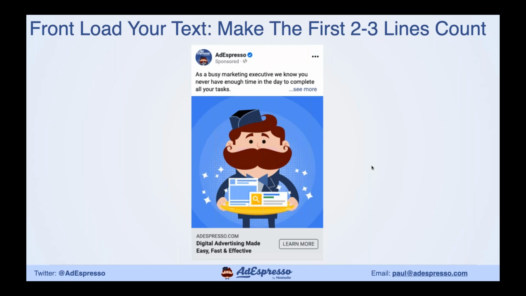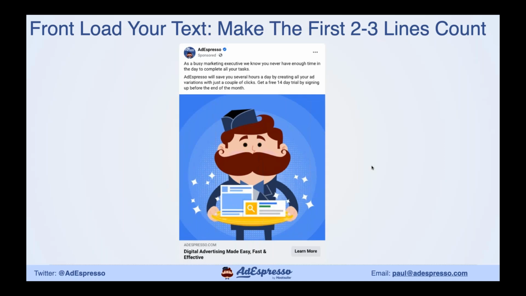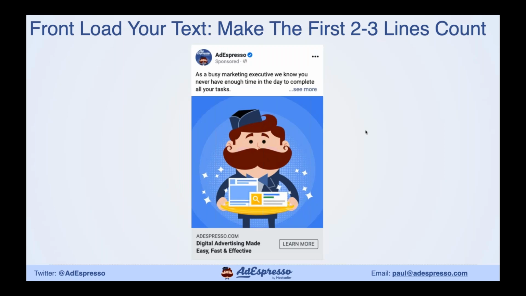So, you know, if I just go back one slide, then what I've done here is I kind of put some waffle at first. This kind of like, hey, as a busy marketing executive, and then the core proposition that is going to save you several hours a day in that 14-day trial and that sense of urgency is below the fold. So when somebody's scrolling through, they're like, oh, blah, blah, blah, busy marketing executive, and could scroll past. So this is why we need to change it around and go straight away. AdEspresso is going to save you several hours a day. Here's a free 14-day trial. You, by all means, put all the extra features, benefits, whatever you like below the fold. But we really need in that first 3 lines, make it count.